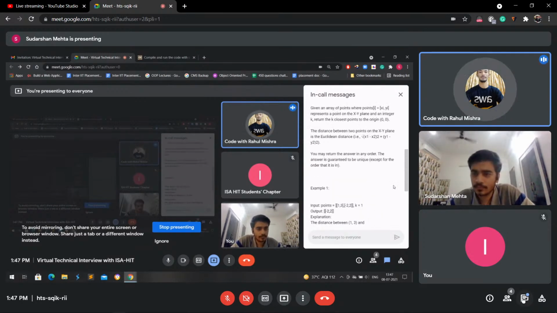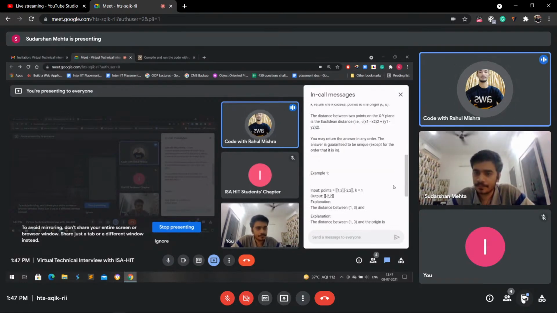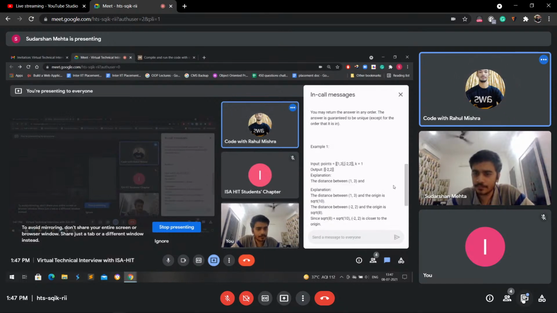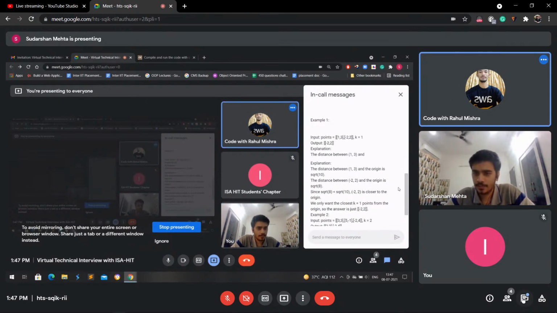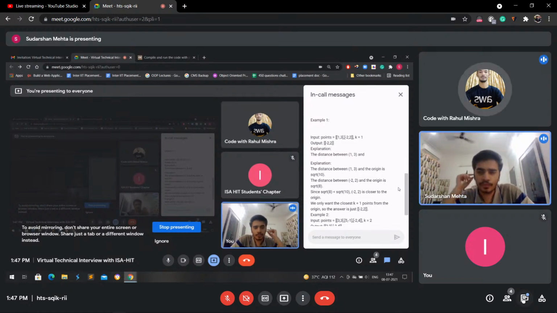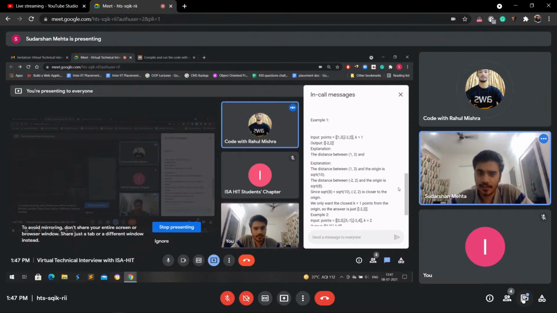Okay, Euclidean distance. Yes, sir. And then you have to find the k closest points to the origin. Okay, sir. So the first approach can be storing the distance of all these points and then sorting them and taking the first k. Okay, yeah, right?